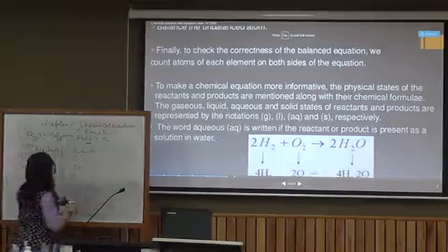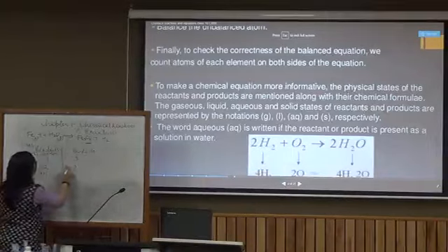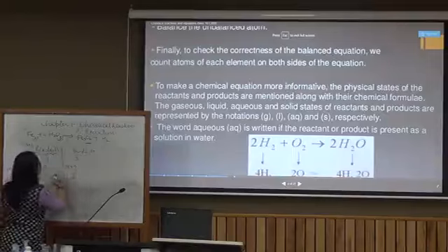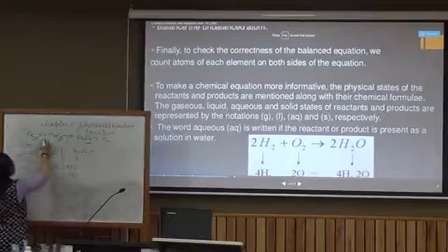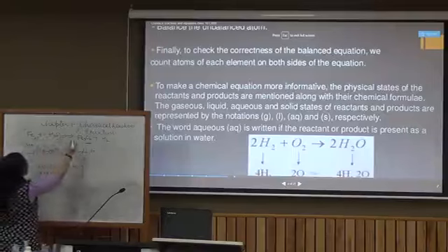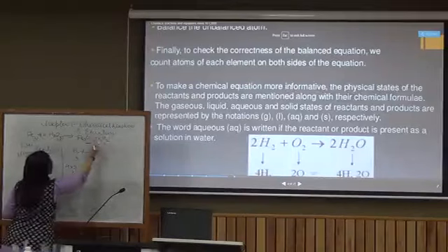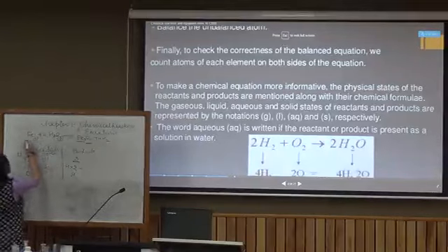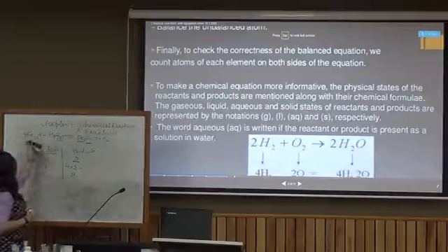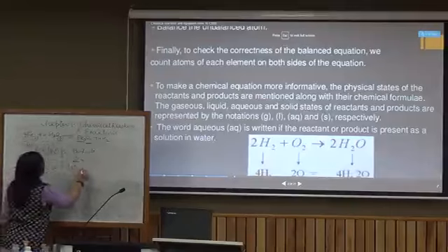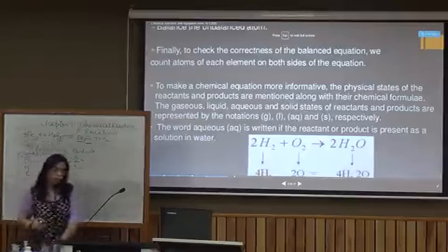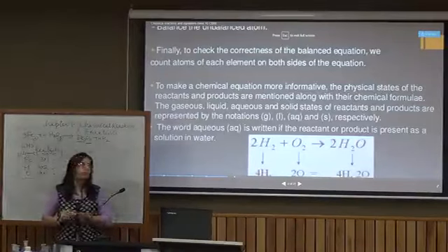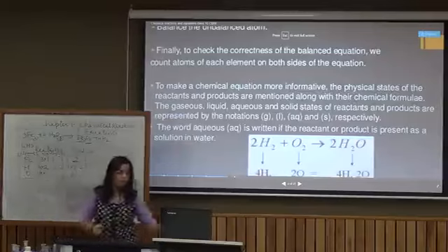We do it there, 4. So this gets balanced. As soon as we multiply this by 4, hydrogens become 8 and we multiply this by 4. So this gets balanced. Now there are 3 atoms of iron among the products, but there is only 1, so we multiply this also by 3. Putting 3 here balances the chemical equation. So that's how we balance the chemical equation. Any equation that you have can be balanced following these steps.